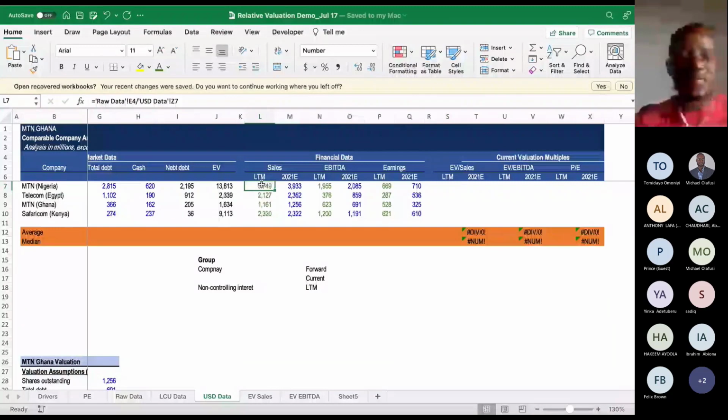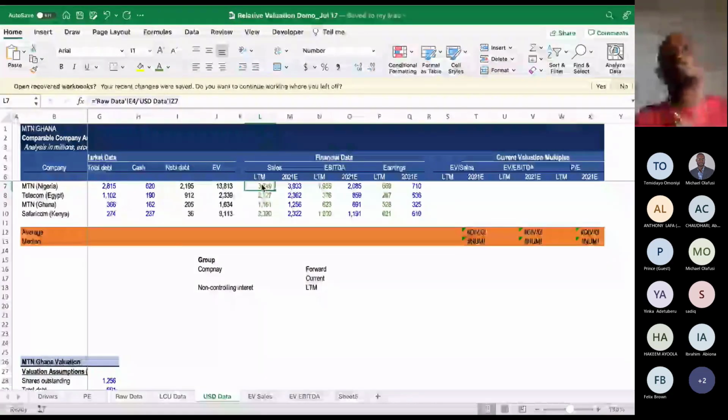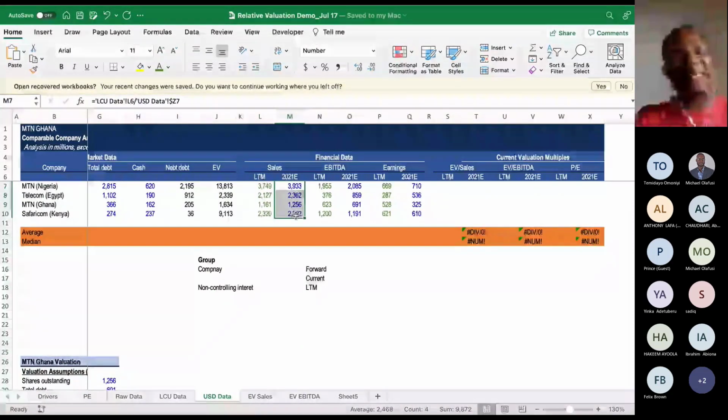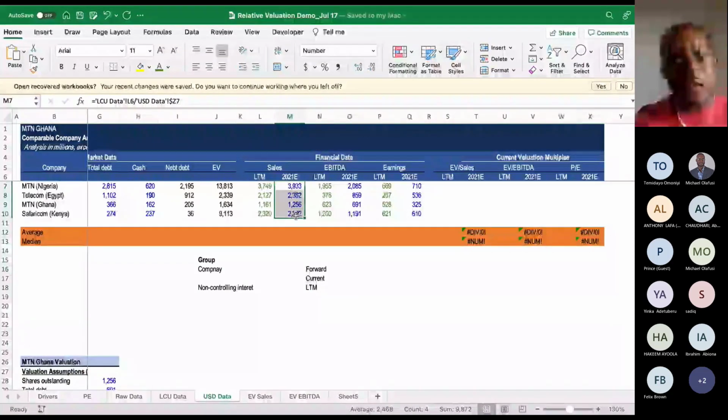So here's what I've said: I'm assuming that the valuation is being done at a time where the 2021 result hasn't been released, but the 2021 quarter three results have been released, and so the 2021 full year result becomes like an estimate, because we don't have the actuals yet.